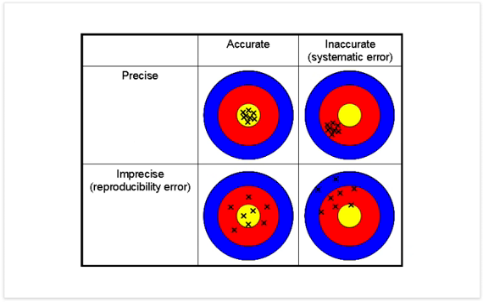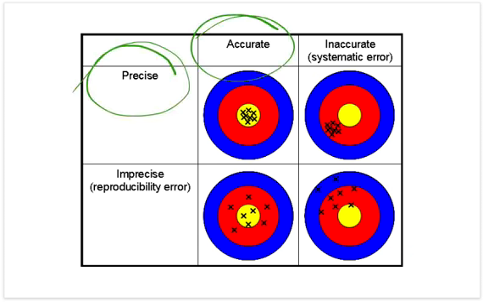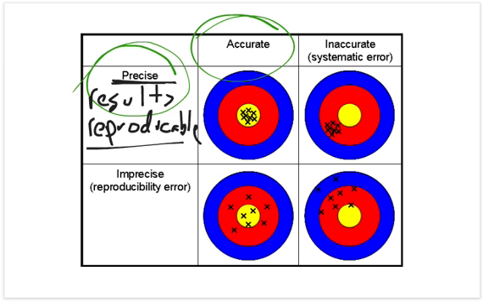Last bit we need to talk about that we haven't yet is the difference between accuracy and precision. Ooh, and this gets a little bit confusing, but this is a beautiful graph to remind us of what these things mean. Okay, so first, if I look at precision, what precision means is that your results in lab are reproducible. Your results are good. So you get the same result over and over and over again. So your results are reproducible. That means they are precise.